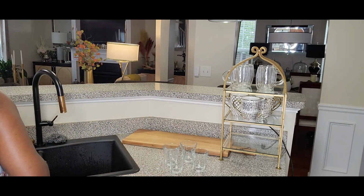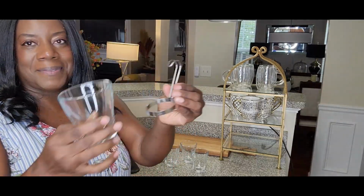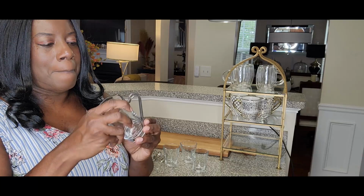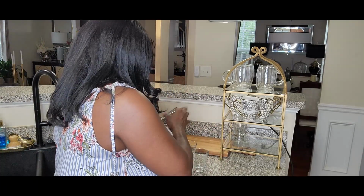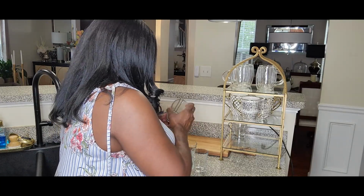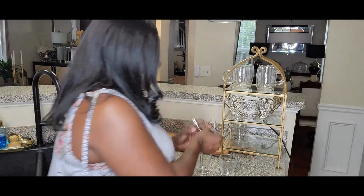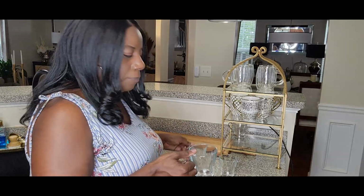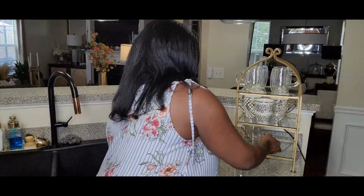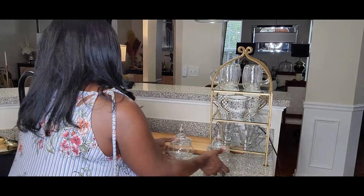And these are my cafe cups. They are so cute. So you see, it's the glass, and then it has the handle that you attach to it. So cute. I've had these about 8 or 9 years also. They are very functional. These were picked up thrifting also. You find so many great little deals when you're thrifting. Sometimes they're one of a kind, and you know, you don't have to worry about everybody having them. So I'm going to place them into our three-tier stand.